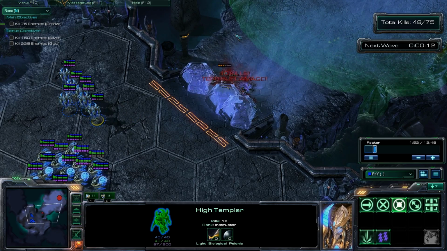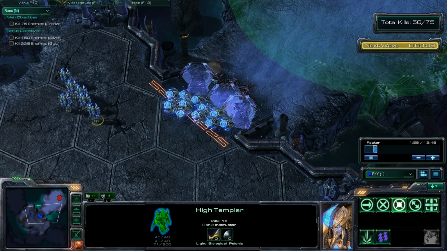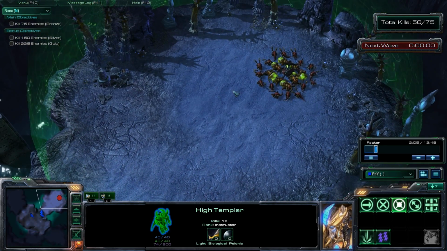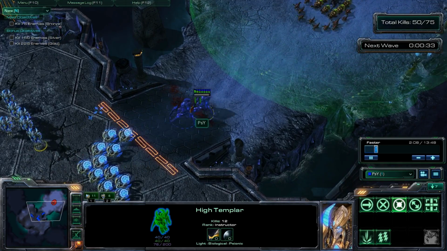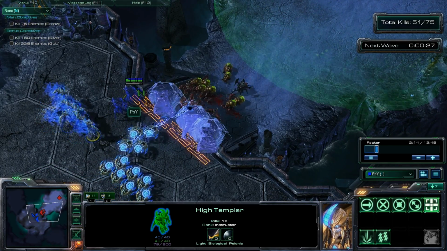So there's another psystorm. One psystorm should be enough. Marauders don't do too much damage to sentries, so I'm going to go down and finish him off. His AI is very clumsy. All the AI on this map is so darn clumsy, so the force fields do a great job. And these were some accidental hallucinations. I didn't actually mean to make those.